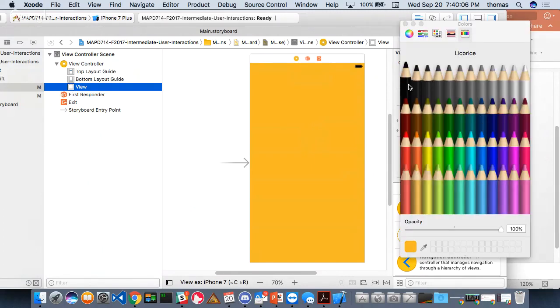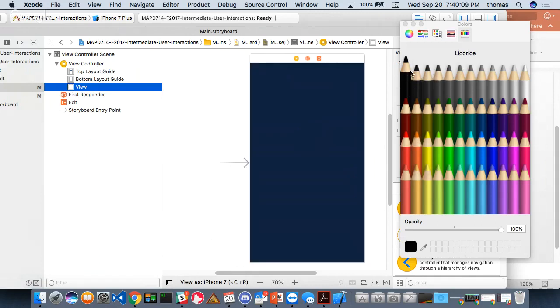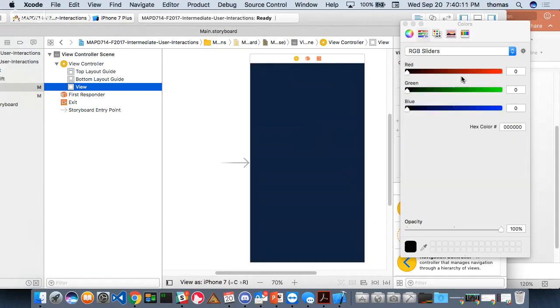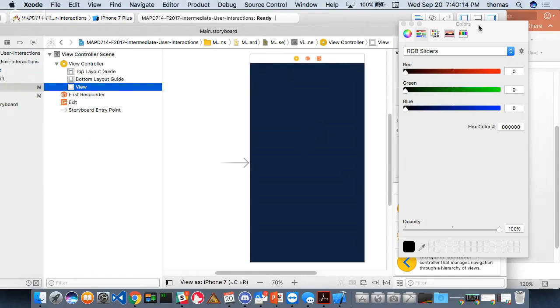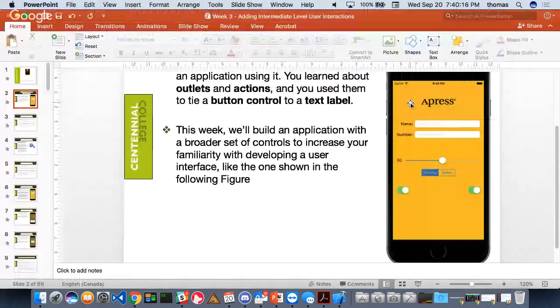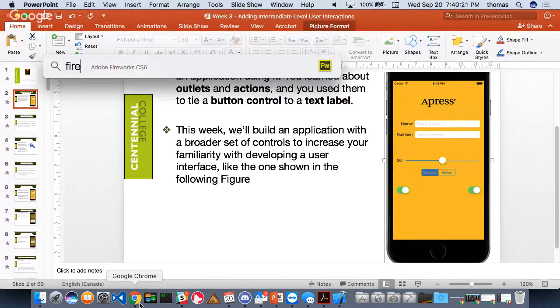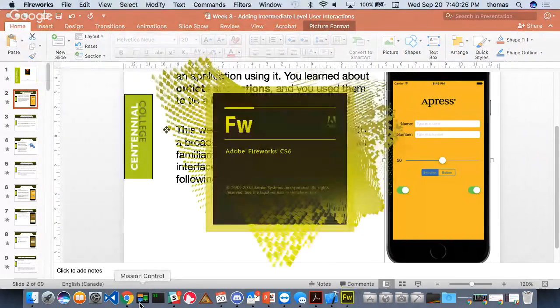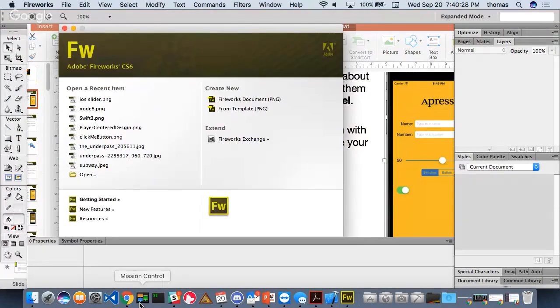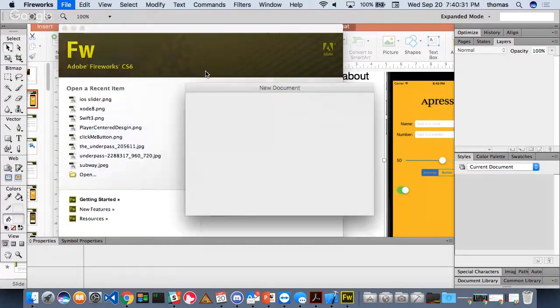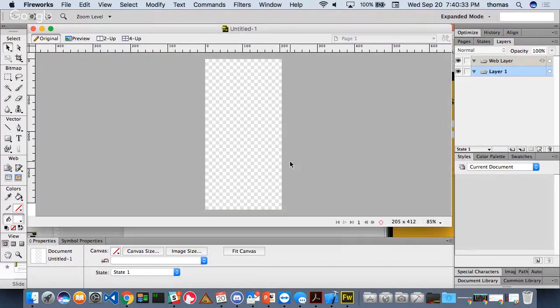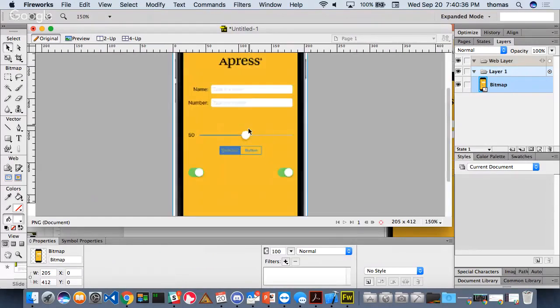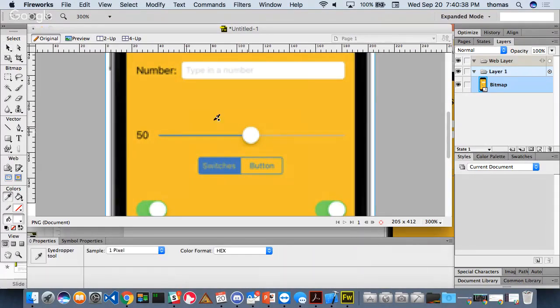Let's just choose another color to show you this. I'm going to choose black, or this other color here, this licorice color. And I got these color sliders. You can see that I've got values, and I want to get the same color here, right? So let's say I can take this image and open it up with Fireworks. That's my favorite little graphic manipulation program. There's other free ones as well. And let's just suppose I make a new image, right? So I'm going to slap this in here. And you can see that if I take the color picker, I can choose in any graphic manipulation program.